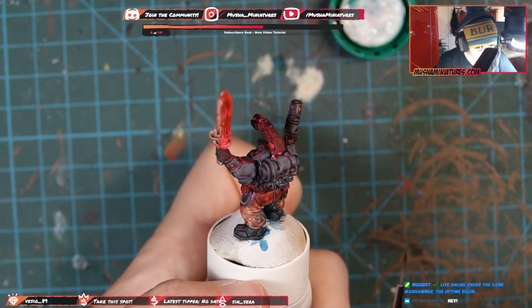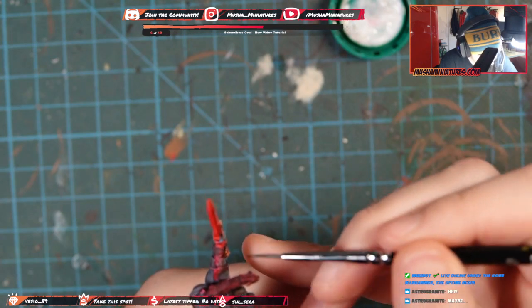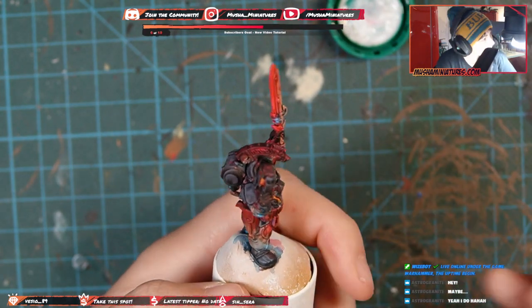Okay, so let's do this one, this upper part of the glove.